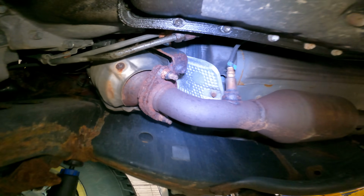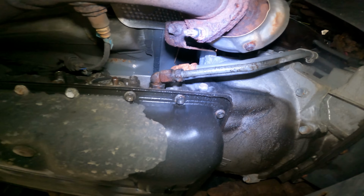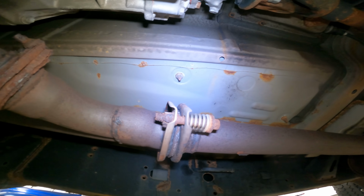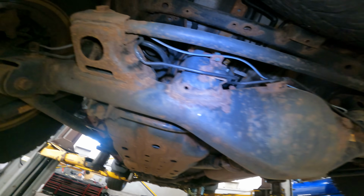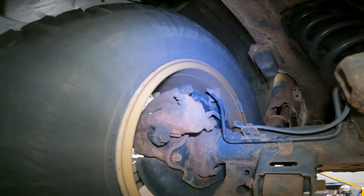Let's go a little further back. Oh, we got a trans pan. No, it looks like we got an actual line leaking. Not a lot, but it's enough to caution and let the customer know what's going on. Let's go a little further back. Hardware's looking stressed. Both shafts are looking stressed. Exhaust? It's there. Holy shit, not for long. Yeah, that ain't looking good there, guy. How's the rear end? It's petrified? Oh, not that much. All right, not bad. Rear brakes are looking good, about 8-9 millimeter.